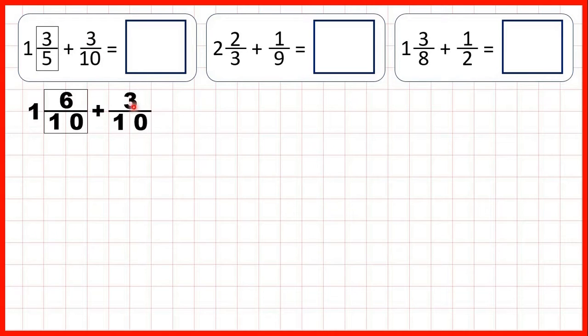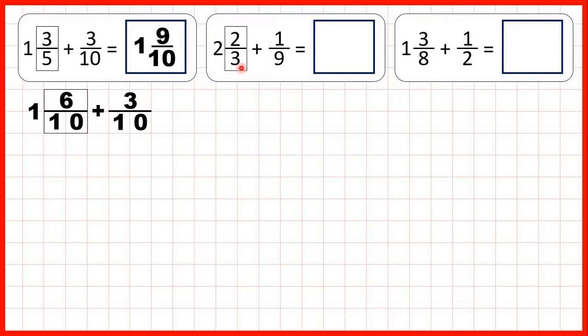So now we're adding 3/10. First we see if we can add the fractions. So 6/10 plus 3/10 is 9/10, and we add the fractions first, because if the fractions total more than 1 whole, we'll need to change that back into a mixed number. But for these questions we don't need to. 9/10 is less than 1, so we can just look at our whole numbers. We have 1 whole, we're not adding any whole numbers, so we still have 1 whole in our answer. That's 1 9/10.